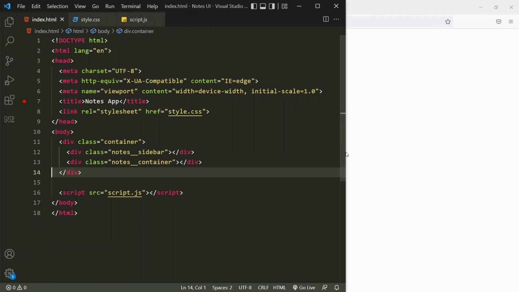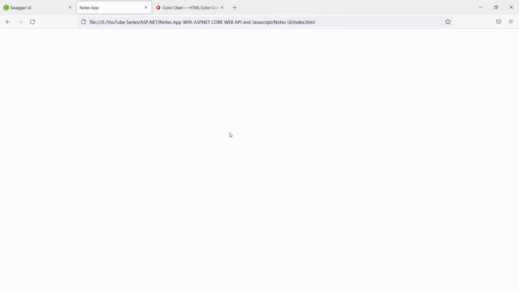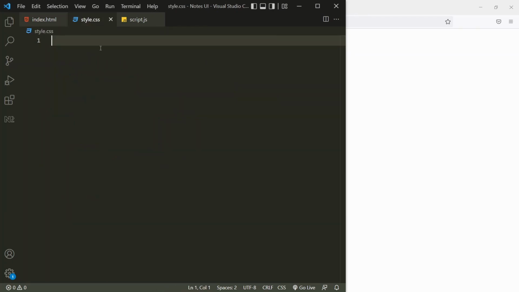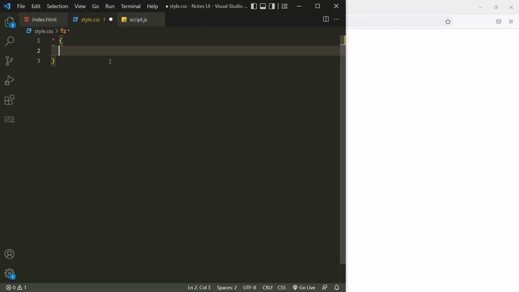So now we want to work on the sidebar first and also on other stuff. So let's start with the container, and let's start with the styles first. So for all the elements, I will remove any padding and margin.